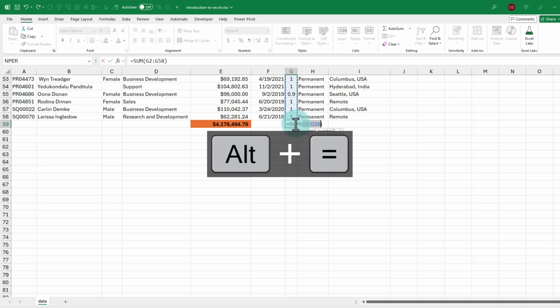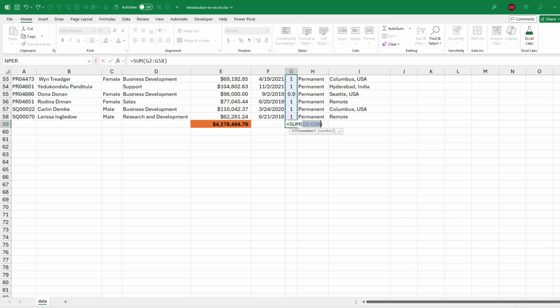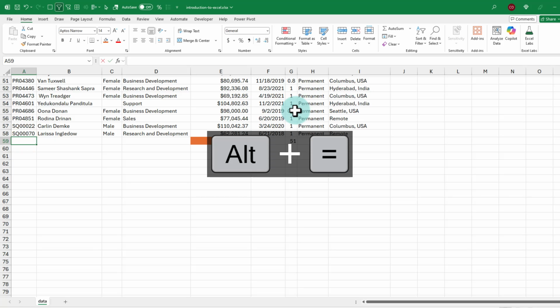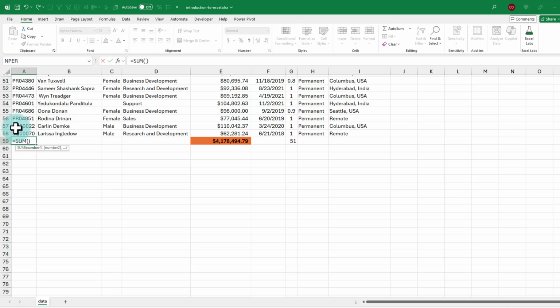When I select a blank cell, Excel automatically identifies all the cells above it and adds it up for me, and then tells me our total FTE is 51. Let's do that for this as well, Alt equal to. Unfortunately, as these are text values, Excel hasn't told me what the count of employees is. It is trying to sum, but these are text values, so it's not going to work.